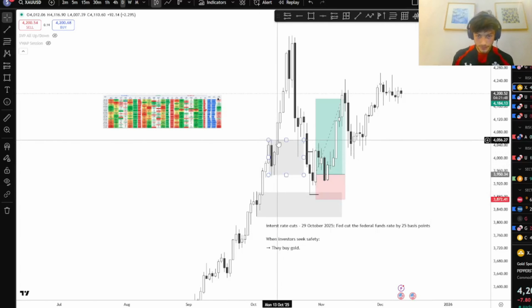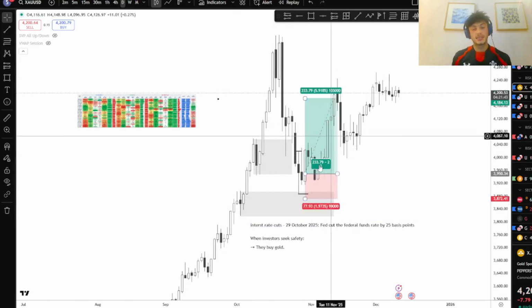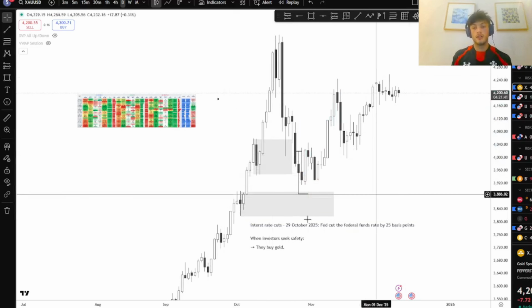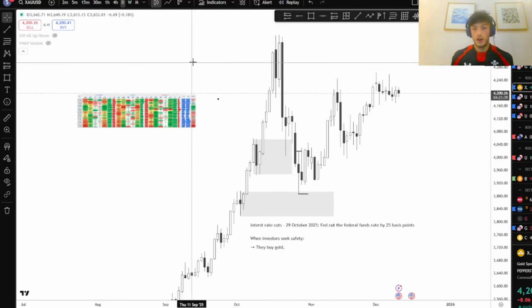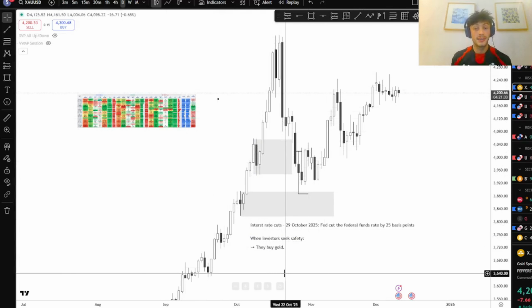If you didn't know already, I trade liquidity, supply and demand. This is an exact setup that everyone will be looking for on the 30-minute time frames, the 5-minute time frames, and I'm on the daily time frame at the moment. I'll be doing my swing trading analysis on the weekly and the daily time frames.